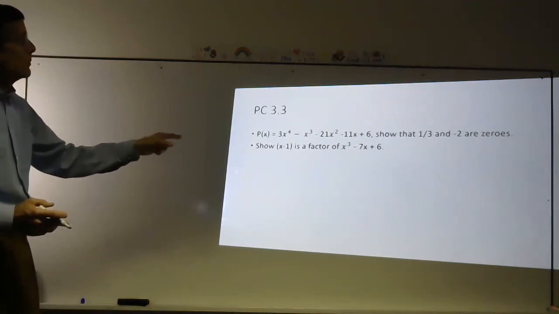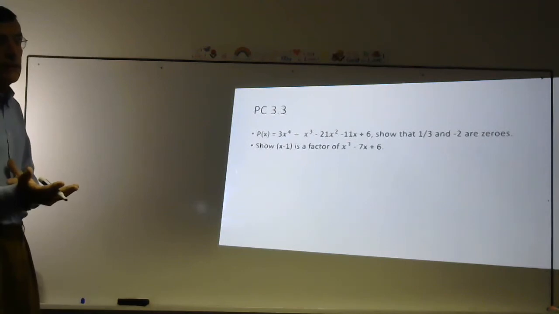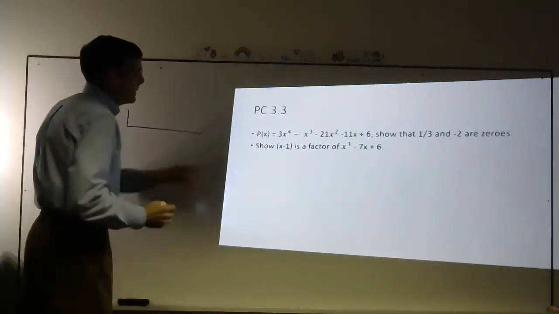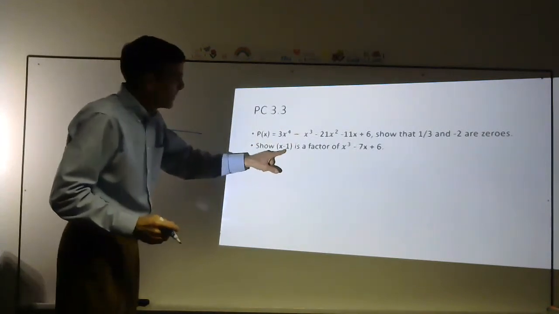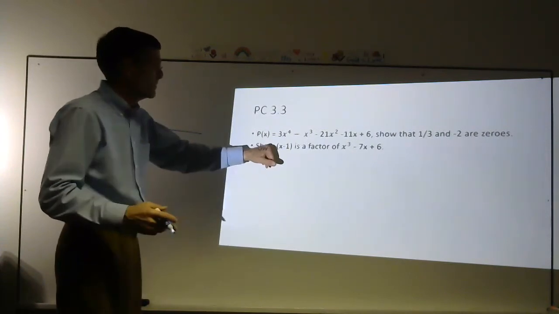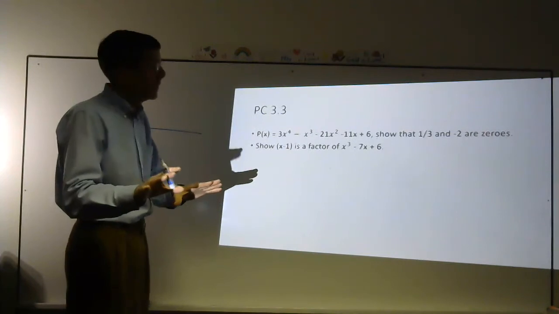Show that x minus 1 is a factor. If it's truly a factor, it's going to divide evenly and have a remainder of 0. So here we go again. Now remember, once again, this only works when you have x minus a number or x plus a number. Throw another number in front of the x, and you can't do a synthetic division. That's where we are right now.